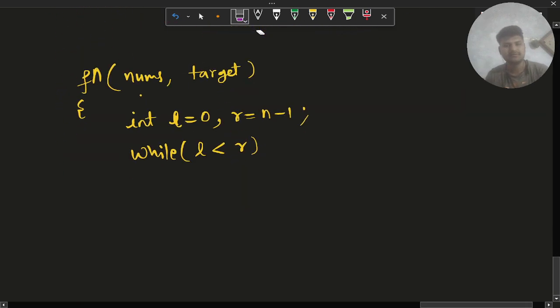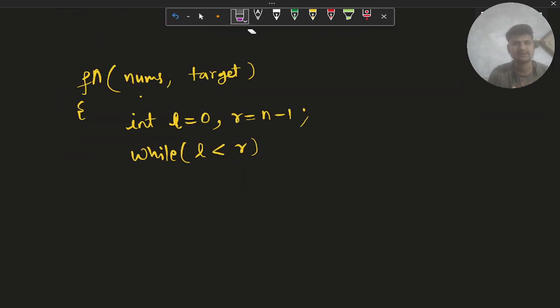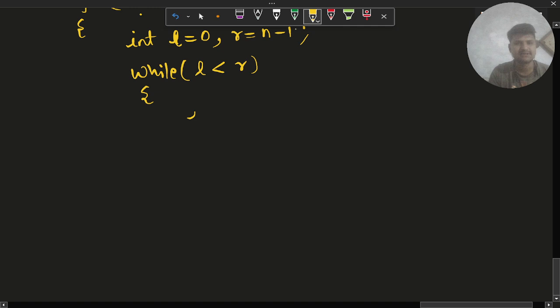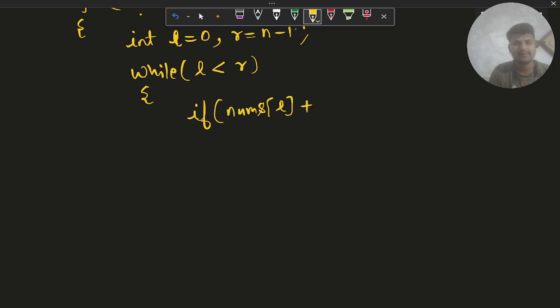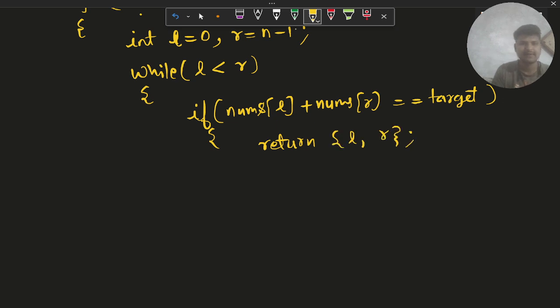Okay, so while L is less than R, we compare: if nums of L plus nums of R equals target, that means this is my answer, so I'm going to return L and R. Else there are going to be three cases.